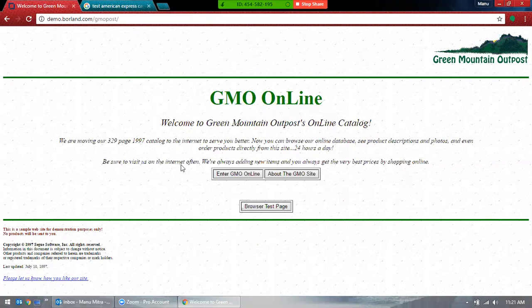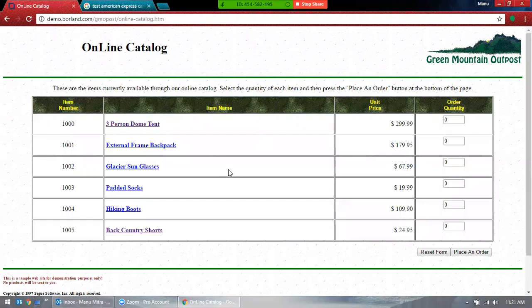We need to do each and every field validation here. Let's be detailed here. Let's say I'm only trying to see one flow, that's this button. Let me show you something. Let me order in large quantities. Remember, we are still testing here, we are testing this page. Okay, and click on place an order.